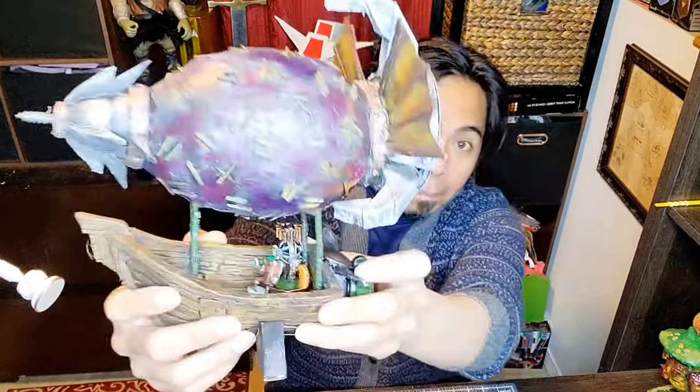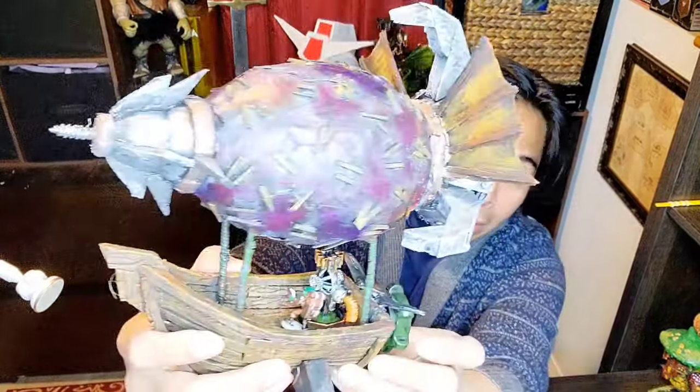At least I'm able to use up a few Easter eggs, those plastic Easter eggs that I really wanted to get rid of. If you guys have any other ideas on how I can use those plastic Easter eggs, I would welcome the input. But here it is. Looks really cool.